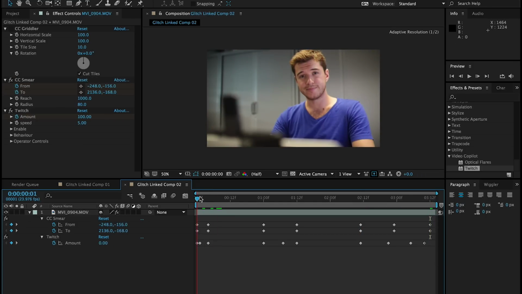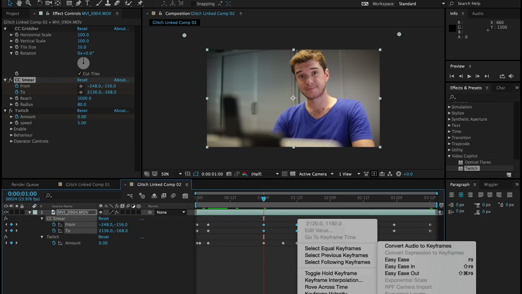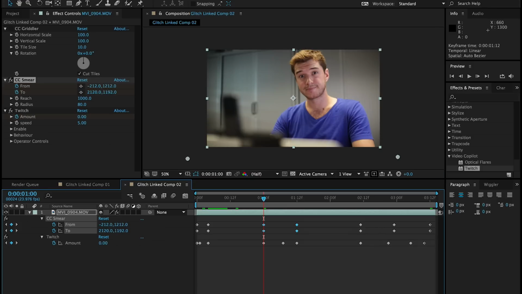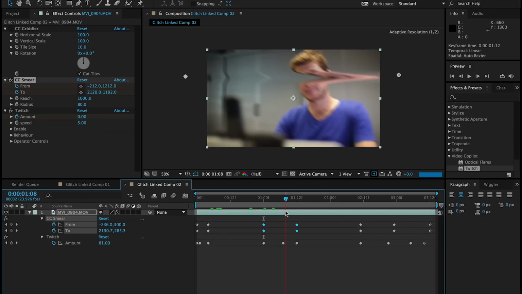So now the issue is we've got it going down while there's the glitch, but then it's got a keyframe here from the bottom, it's got to work its way back up. And there's no disable feature on smear, there's no amount like there is on Twitch. So quite simply, instead of having it go up randomly during the shot, all we're going to do is reverse these keyframes. So select the four keyframes that are relevant to CC Smear for that event. Go to Keyframe Assistant and then Time Reverse Keyframes. And now you'll see it doesn't scan through while it's not twitching. And then it will scan upwards while the effect is happening. And it'll add in little random glitches there.